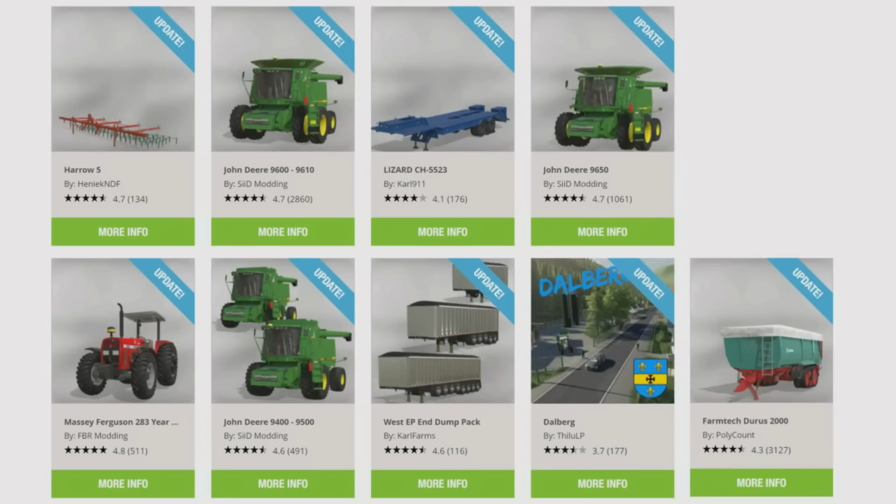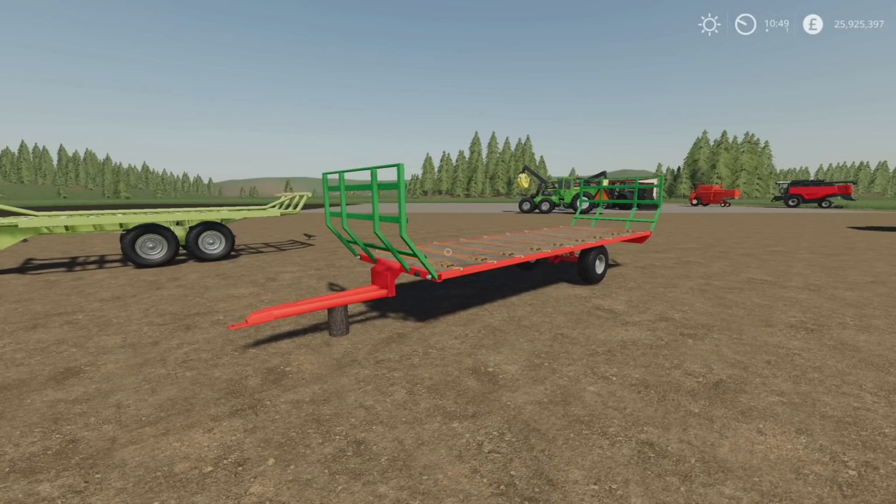From top left, the Harrow 5 by Heniac NDF, the John Deere 9600-9610 by Seed Modding, the Lizard CH5523 by Carl 911, the John Deere 9650 by Seed Modding, the Massey Ferguson 283, year 2002 wasn't it, I think, by FBR Modding, the John Deere 9400-9500 by Seed Modding, the West EP End Dump Pack by Carl Farms, Dalberg by Thilulp, sorry, that's the map, and the FarmTech Juris 2000 by Polycount have all had updates today. So, only 5 mods today, we should get through this fairly quickly.